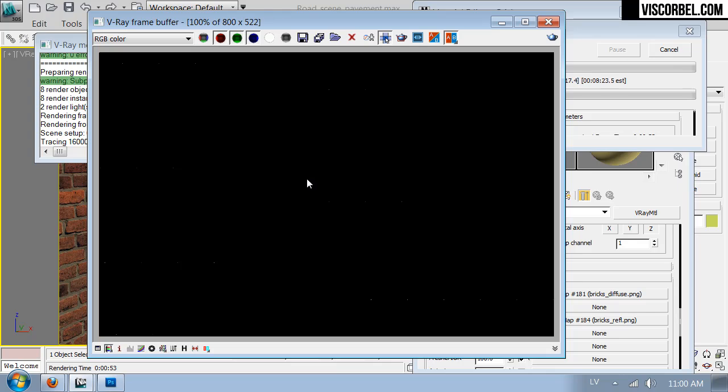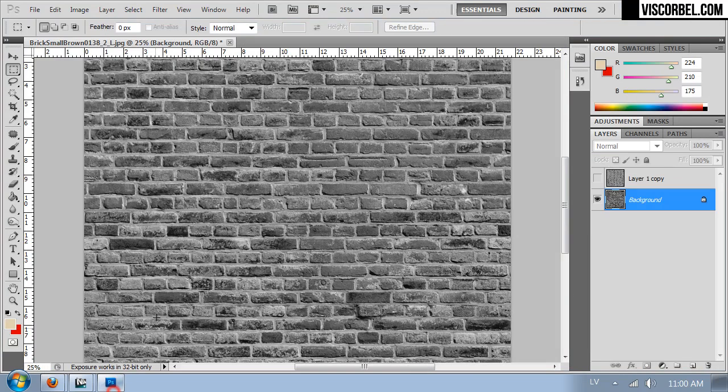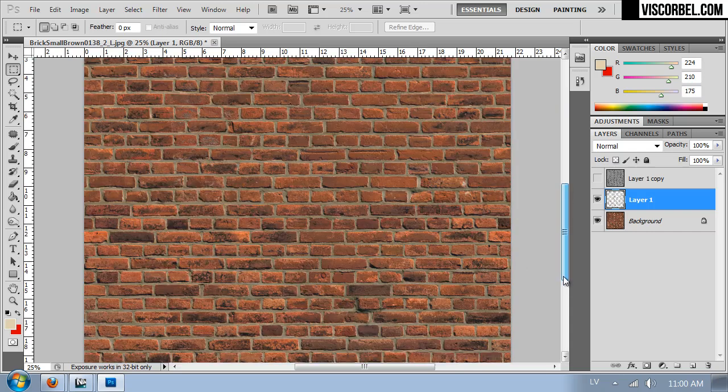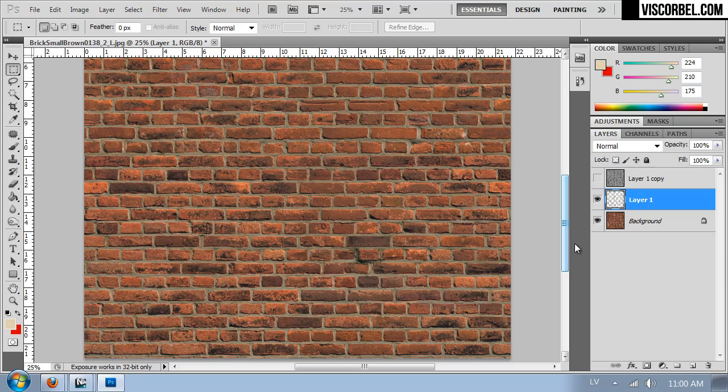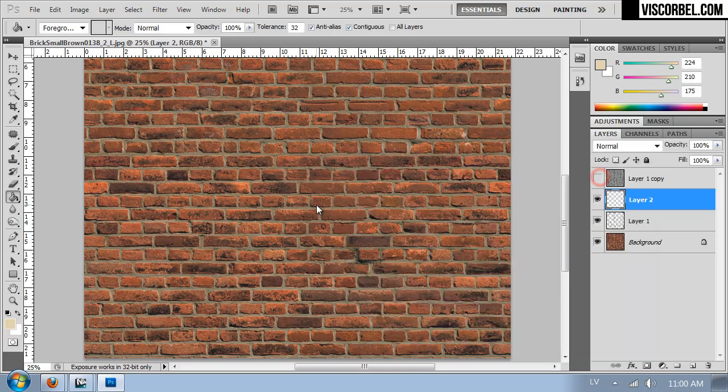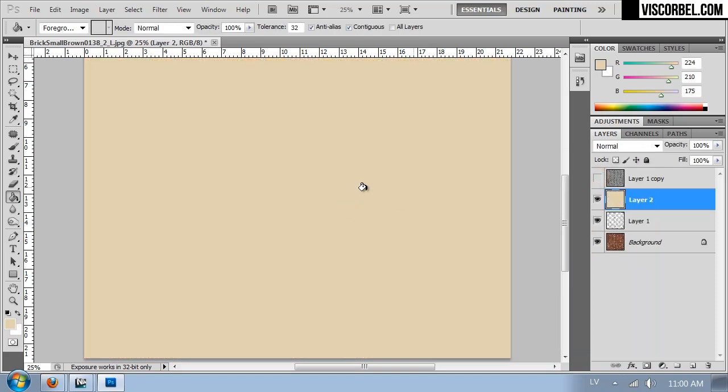So while it's rendering, I'm gonna go ahead and create a texture for painted brick wall. Okay, so let's, for example, paint it white and see how that looks. And create a new layer, fill it with white color. Okay, white.